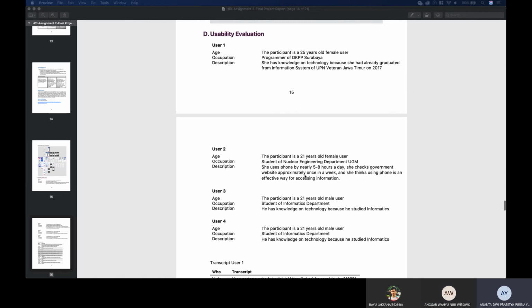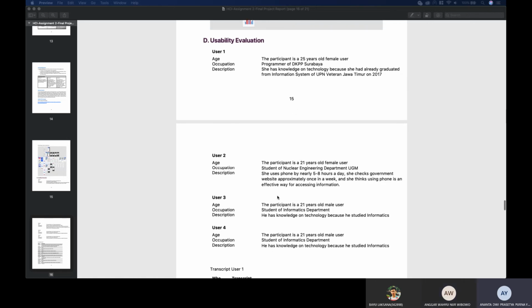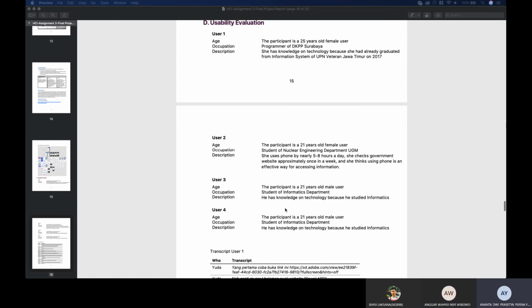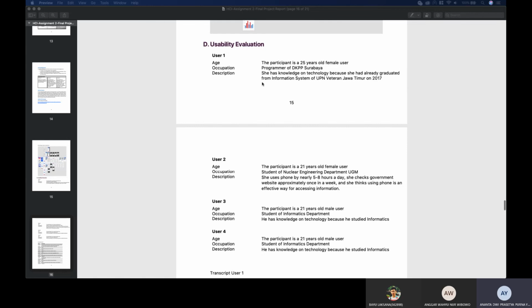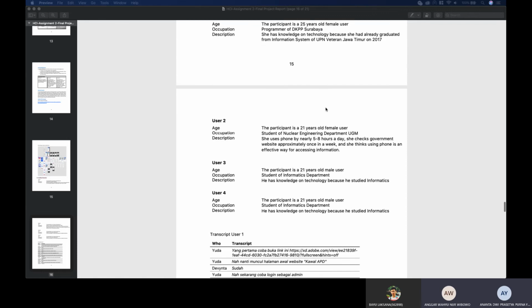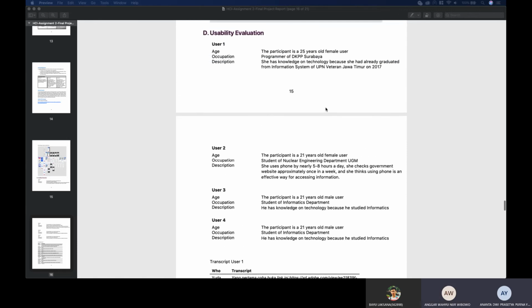There are three 21-year-old users and one 25-year-old. Three of the users are currently studying in university, but the first one has just graduated. So we have two female users and two male users.